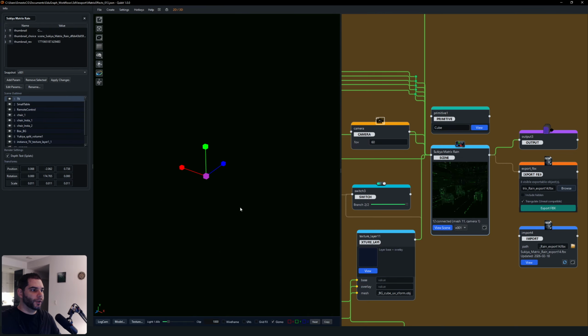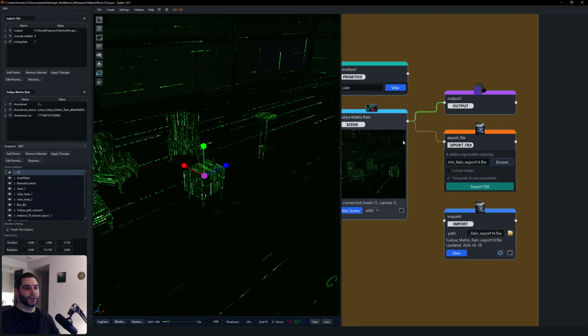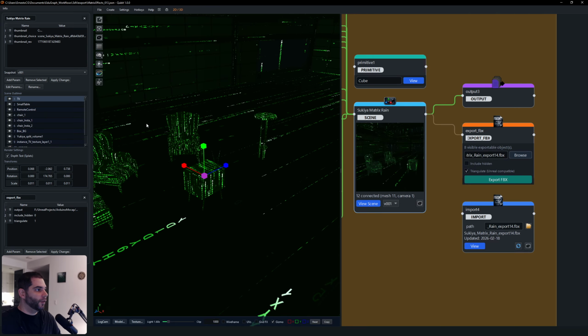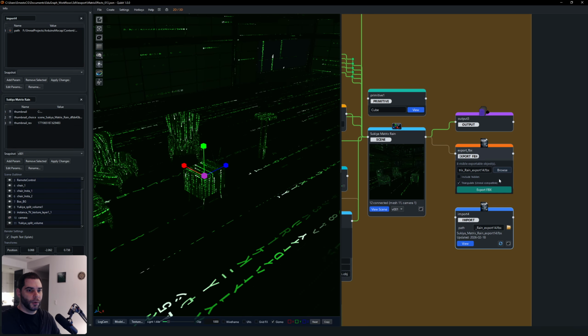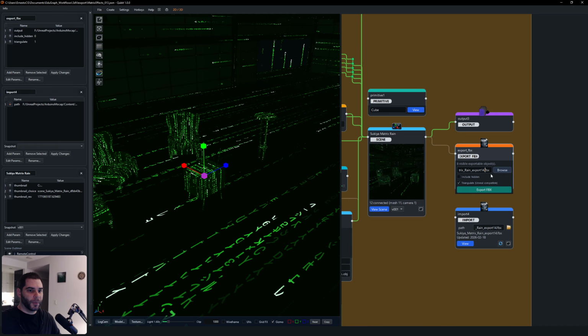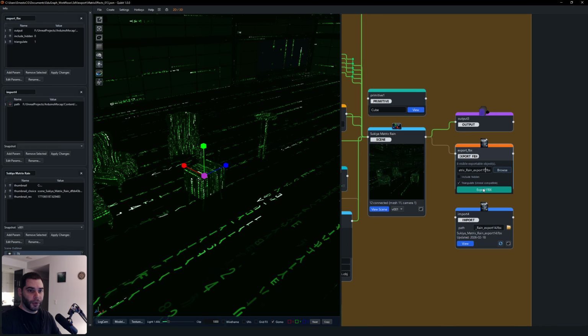And finally, there's the export node. So this node is just gonna export everything in our outliner, and it will export it as an FBX. Let's try that. That way we can import it into Unreal.